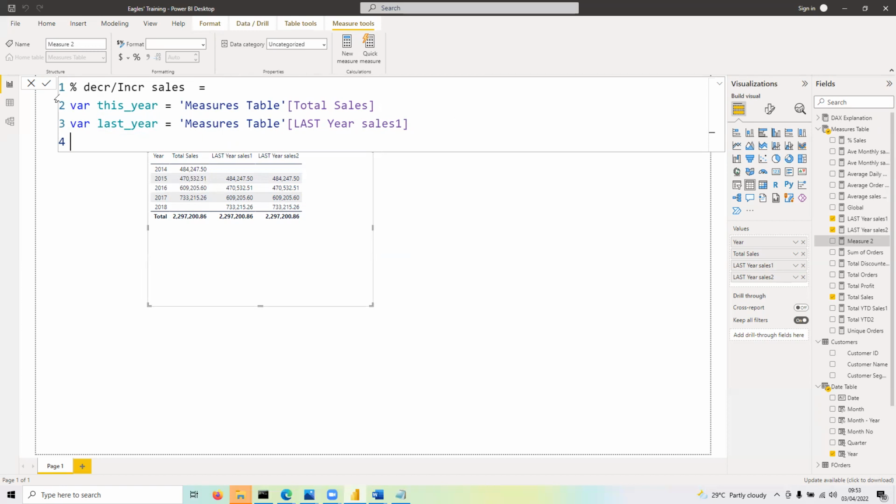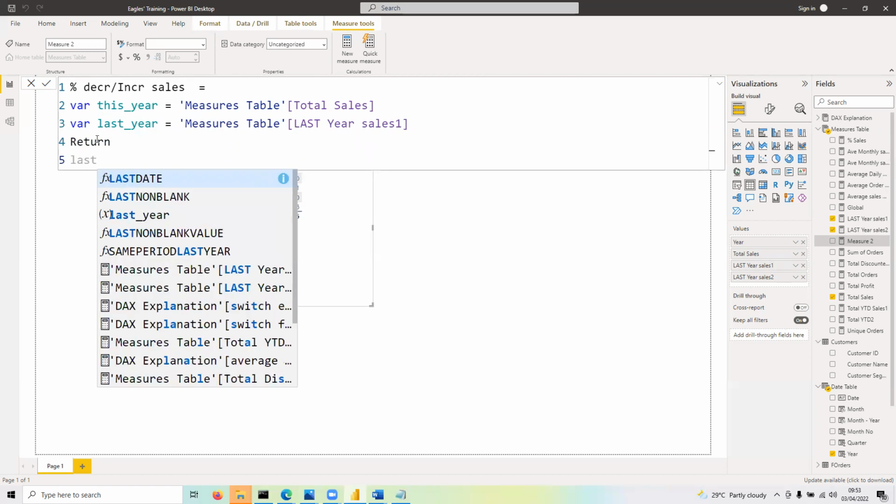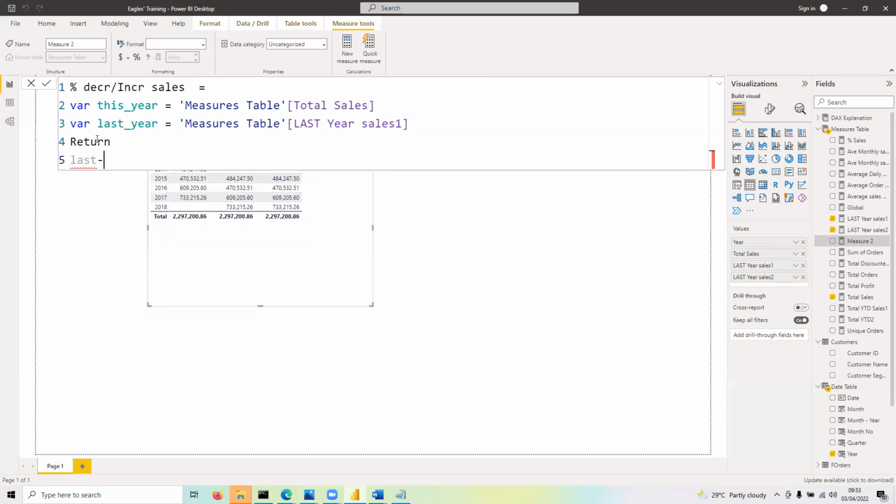So this is the name of my measure first. So I can now say return, hit enter. Return what? Last year minus this year. So the names of our variables: last underscore year minus this underscore year, right?